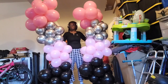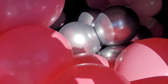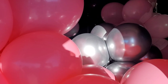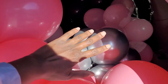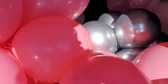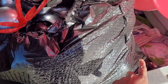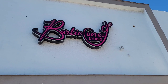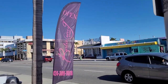Each of these balloon garlands is about seven feet, so for those wondering how I packed my car — I have both of them in here. This is a Toyota Sienna, by the way. I put down the back seat and pushed the middle seats up forward all the way towards the front seats, and I was able to stuff these two seven-foot garlands in here — so that's about 14 feet of garland. I also have my trash bag filled with my five-inch clusters, unblown balloons, an additional cluster, a stepping ladder, and bags with all my supplies and materials.